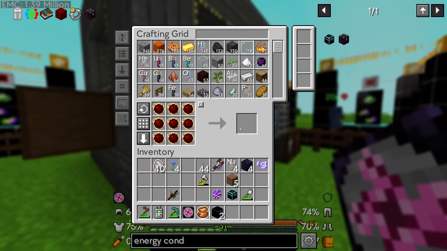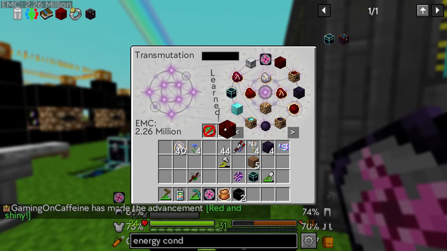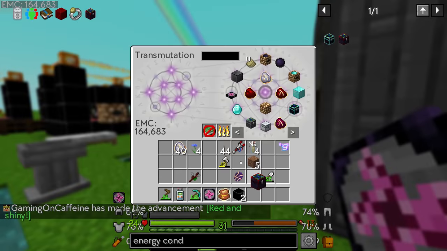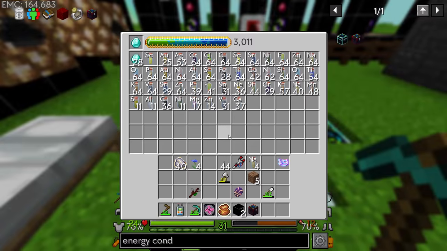Again, of course, here, take the red matter block. Oh, no, I forget. The red matter block is just four red matter. That's actually a little bit easier. We can save that as well, and then one, two, three, four of those should be enough for an energy condenser Mark II. If the energy condenser Mark II isn't good enough, by the way, we can always just put it back in and get all of our EMC back, which is very nice indeed.